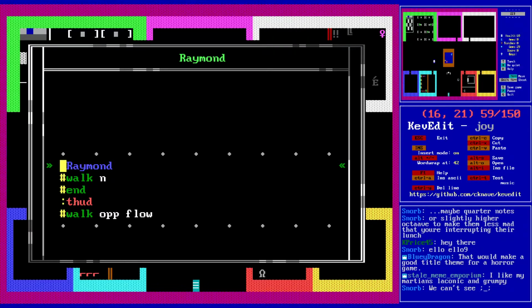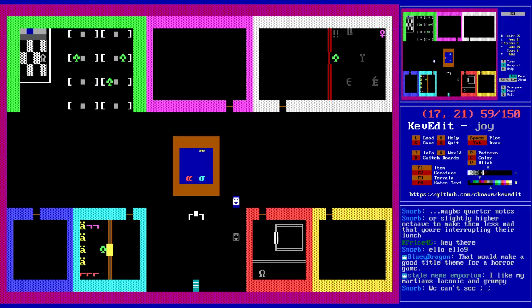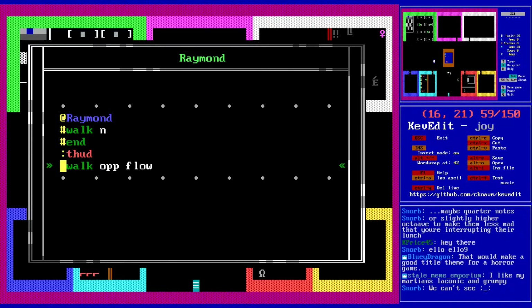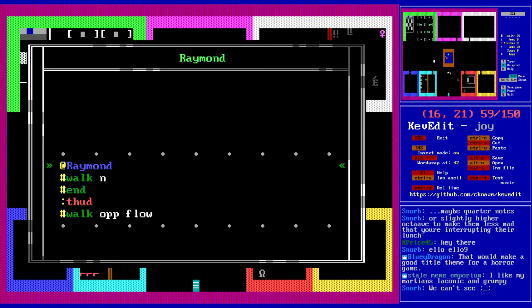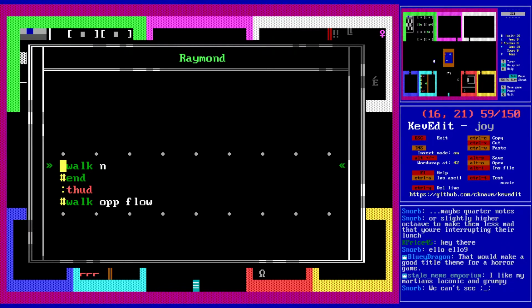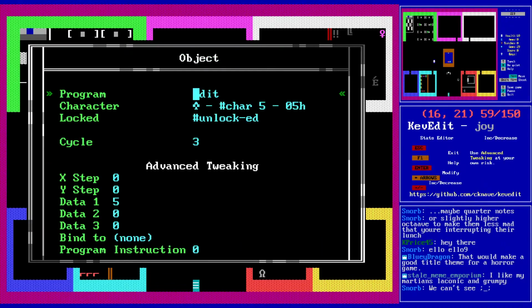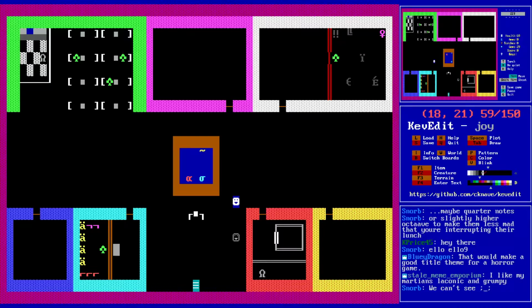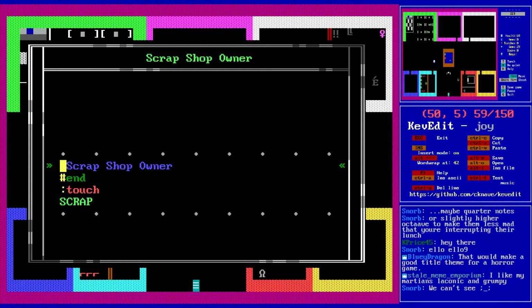So bind is going to find the first thing named Raymond and make that the code. So these guys are just trying to walk constantly and move up and down, which they can't. And this guy doesn't have a touch label, so nothing happens when we touch it. The easiest way to fix this: we don't need to give this object a name if nothing's going to be sending it a message, and it's not going to be displaying any text either. Okay. So now we'll talk to this dude.